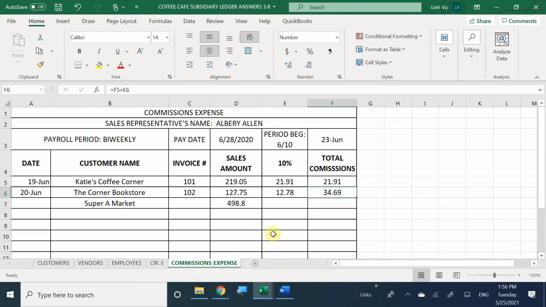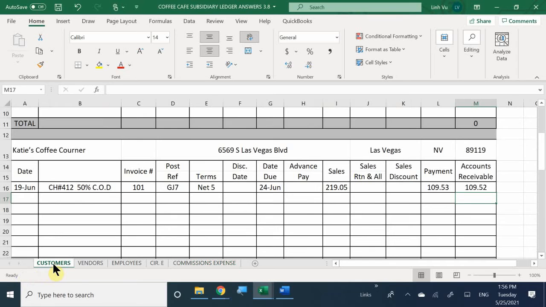So what's next? Next, we will go to all things ceramics under vendors. Okay. Oh, wait a minute. Let me see here. I think we're going to go to the inventory, right? No, the inventory, not yet. Oh, the corner bookstore, under customers. Yes, we're going to go to customers. I was looking at the wrong transaction.